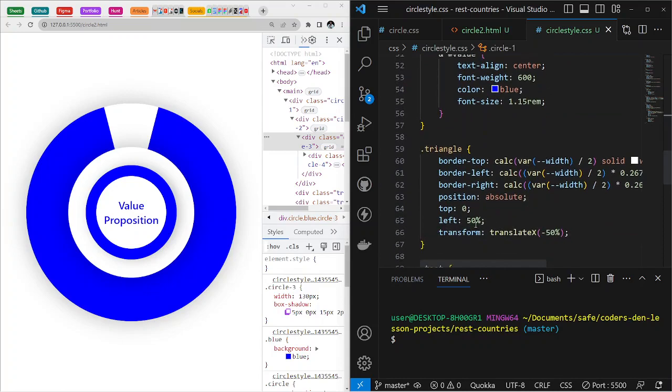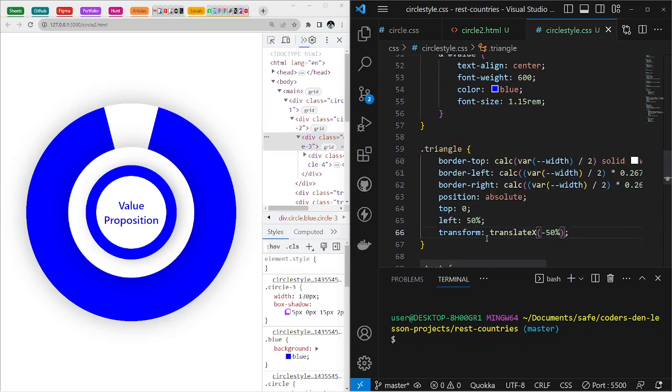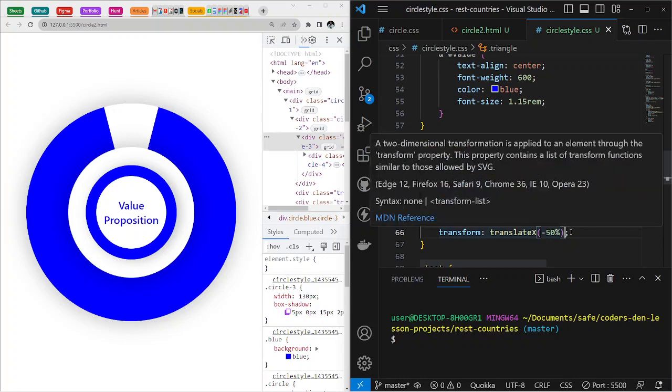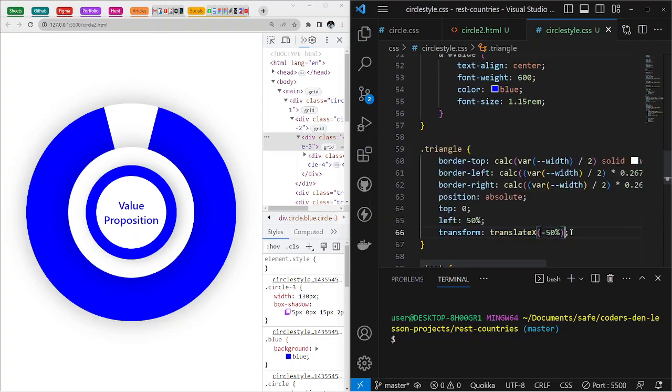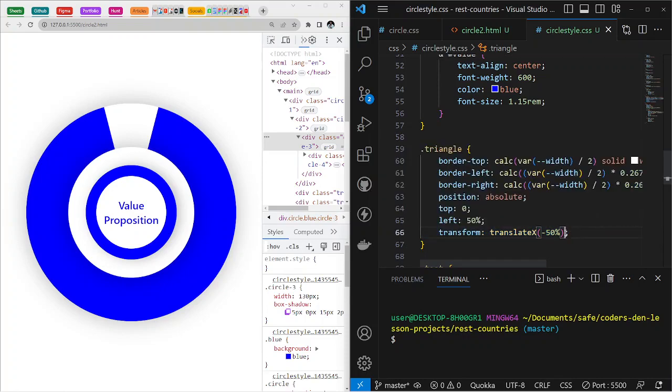Now, there is a transform already on the triangles, and we want to give rotate to it. So the thing with transform is that you can't put the same CSS property multiple times inside the styling, because just like an object, if you add the same property again, you are just overwriting the previous value. So if we want to both translate X and rotate at the same time, we have to do it together in the same place. But it also gets tricky because the transforms get applied one at a time.